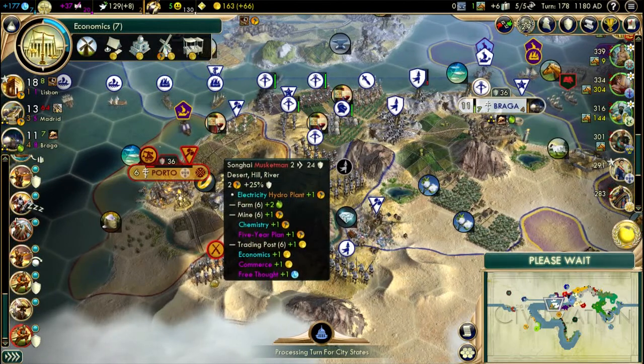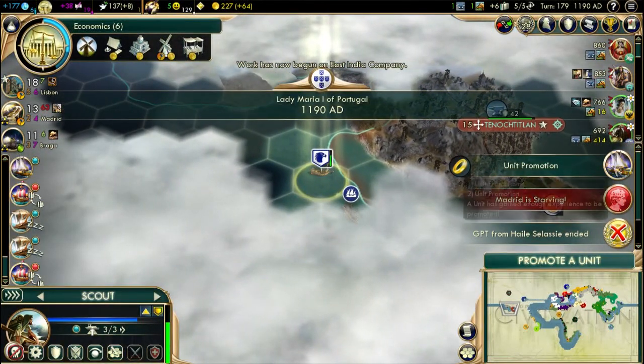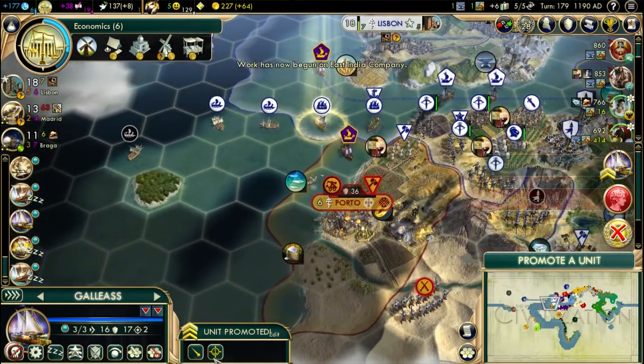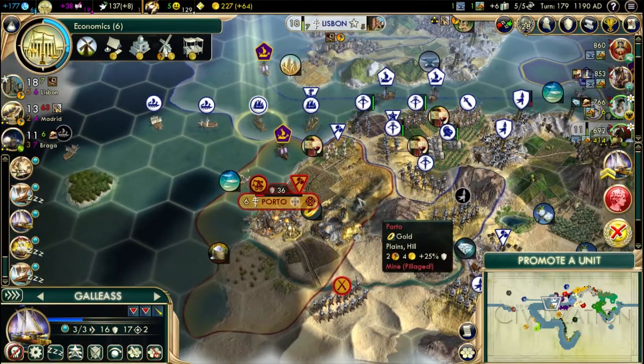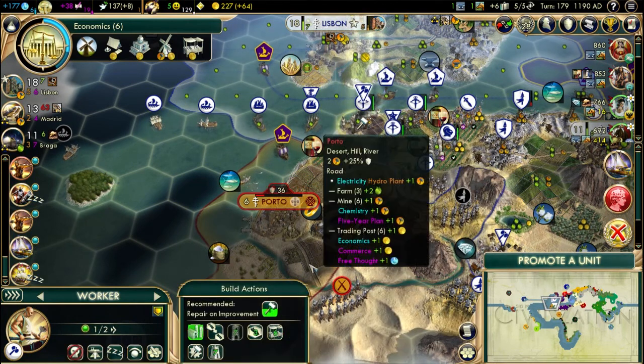Yeah, he's got a road here. Desert Hill River. Actually, no. He didn't finish the road. Interesting. Which means I might be able to defend this without walls if I just build a fort there instead. Interesting. Okay. Yeah, I think I'm going to keep getting against land units. Yeah. So you didn't get baited, huh? That's fine.